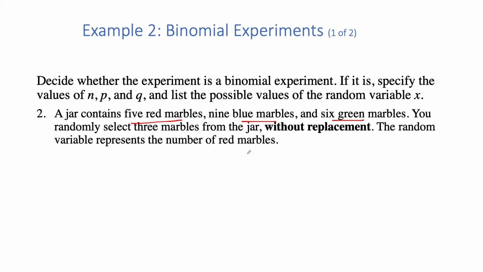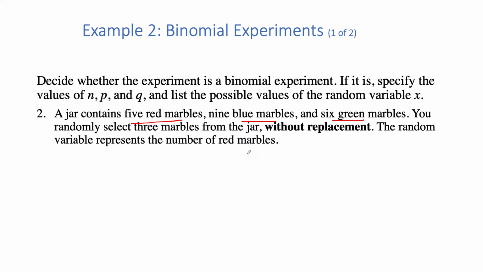So one thing is that I could classify this as a binomial in a certain sense where I say a trial is successful. A trial is when I stick my hand inside the jar and pull out a marble, right? So I'll do this 3 times. So I conduct 3 trials. I'll say a trial is successful if, when I stick my hand into the jar and pull it out, it's a red marble. If I get a red marble, I say it's a success. If I get any of the other 2 colors, a blue or a green, I could say it's a failure. So I can describe this as a binomial experiment because if I see a red marble, I call it a success. If I see anything else, I call it a failure.